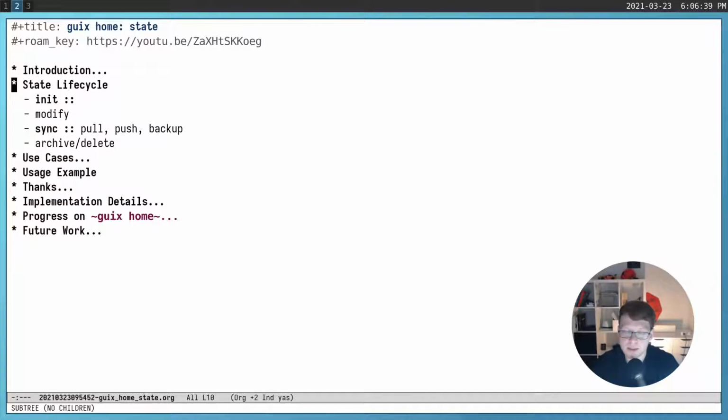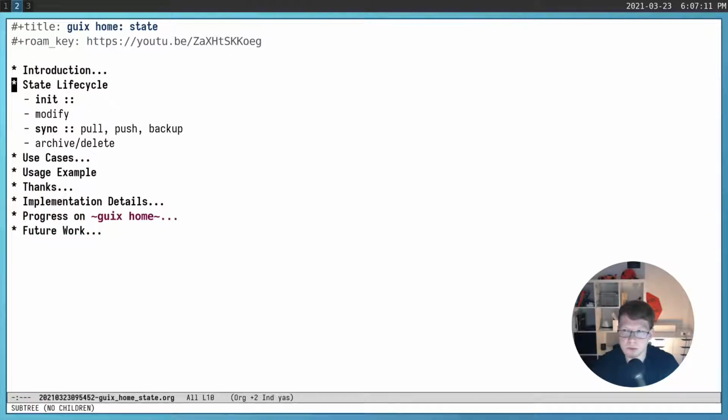The second stage in this lifecycle is modifying state. In most cases, it's done during the operation of the software by issuing some commands or just using the software. We don't cover this stage of the state lifecycle because it's very dependent on the software. Another stage of the lifecycle is synchronization.